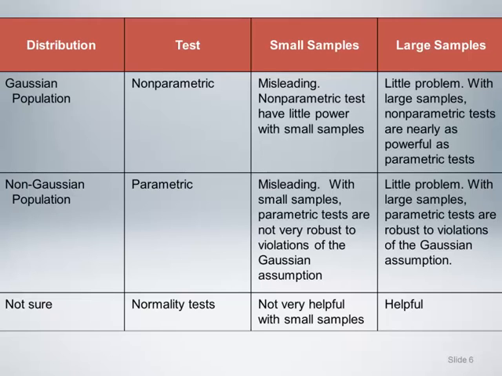First and foremost, small samples are problematic, and the decision whether to use parametric or nonparametric is important. If the samples are small and the population distribution is known to be Gaussian, then using a parametric test will be more powerful and will result in smaller p-values. Nonparametric tests lack power in this situation. If the samples are small and the population distribution is unknown, there really is no easy solution, and context becomes critical. When the samples are large, the decision between parametric and nonparametric is less critical, and the power differential between the two is usually small. And that's the rest of the story.